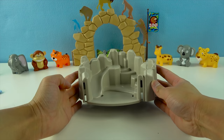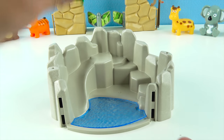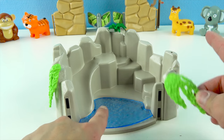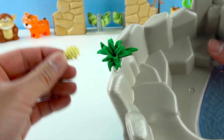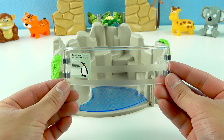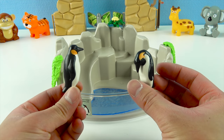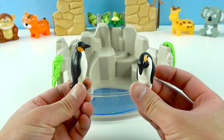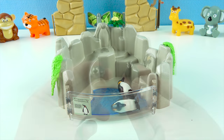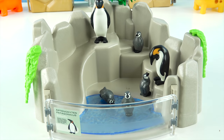Time for the penguin pool! Here's the water for the penguins to swim, and it goes right in the middle! Now let's put on some grass! These leaves go on the side, and there's another one from the other side — these leaves have some flowers on top. Look at how pretty they are! And here's the gate — it even has a picture of a penguin here! So cool! And here are the penguins — they look super cute! They're white, black, and have orange fur! They want to dive in the pool! And there's also these super cute penguin babies — they also want to go for a swim! The penguin family looks so happy!